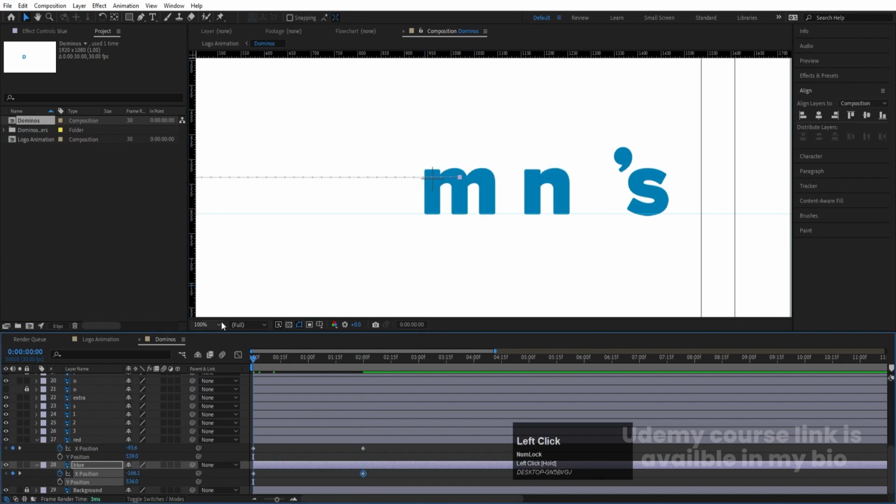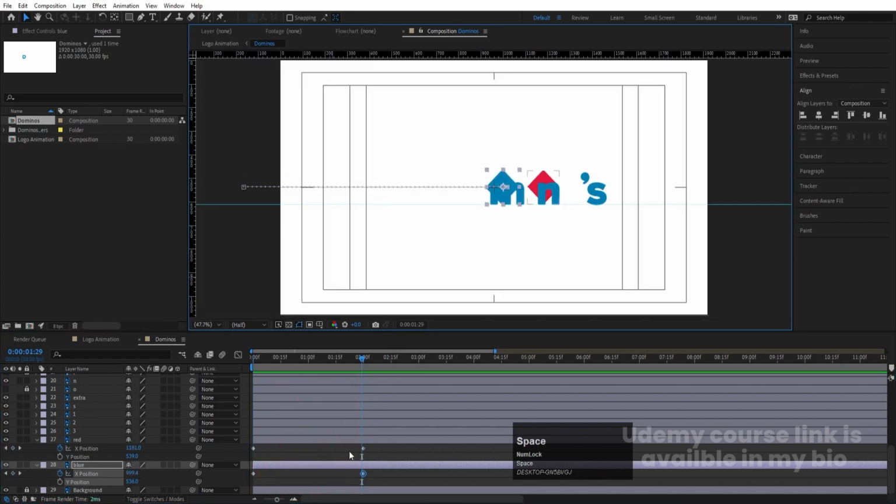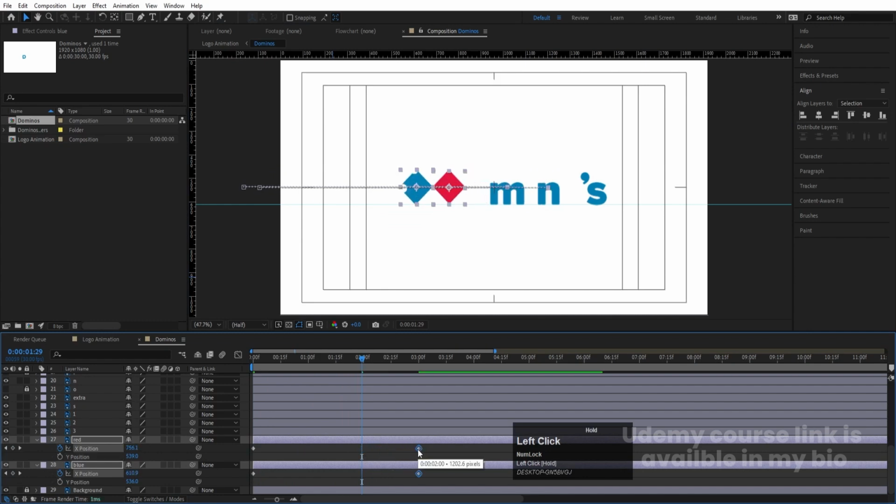Okay, like that. So if you see this now, we will get something like that. If you want, move them up to 3 seconds maybe, like this. Then we will create one keyframe at Y. Then go to around 1 second, again create one keyframe at Y. Go to around 2 seconds, again create one keyframe at Y. Go to around 3 seconds, again create one keyframe at Y.